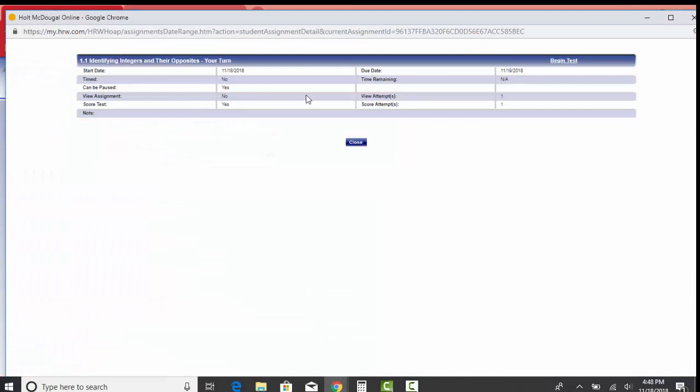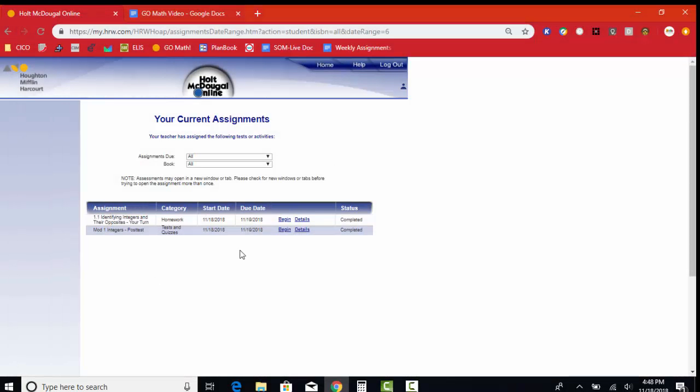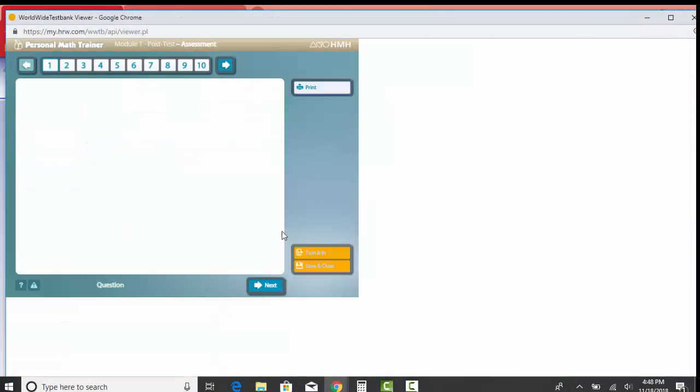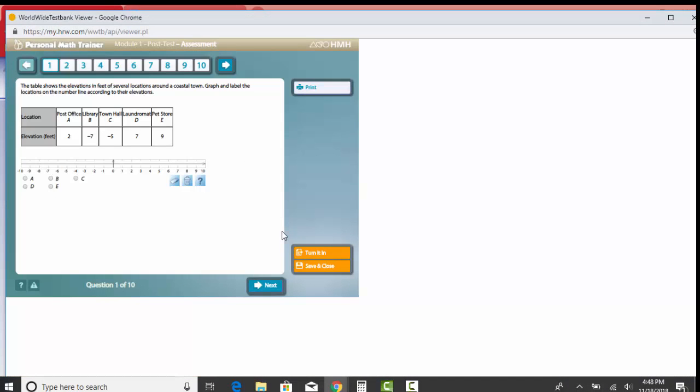Here, same thing with this, it has everything up, but if I go ahead and hit begin, it's going to give me a new test. So it gave me a second attempt at this test. And you see there's no help on this because it is a post test. So I can go through this again, and you notice it is a completely different question than the first time we were given.